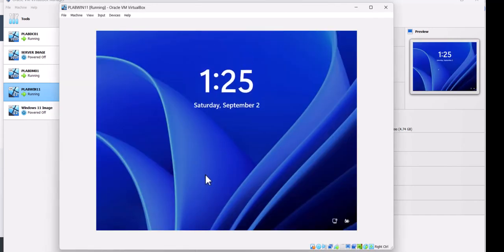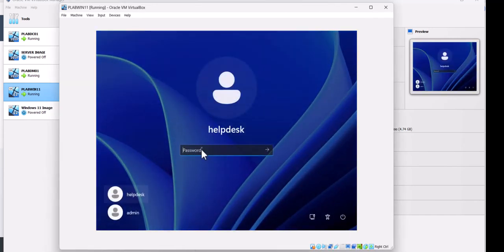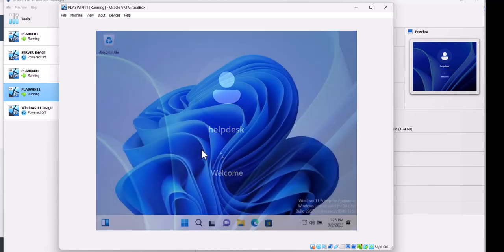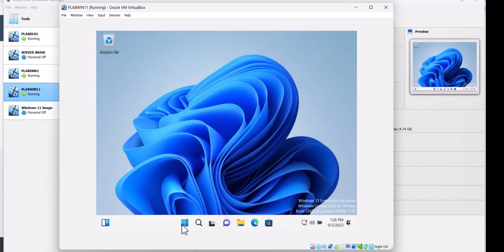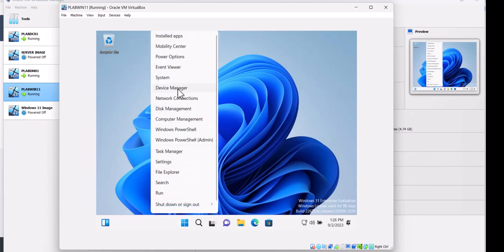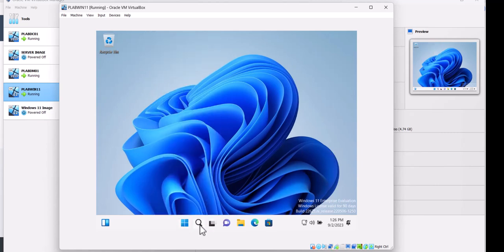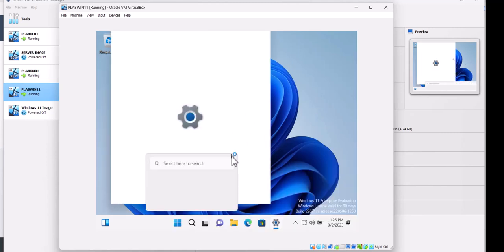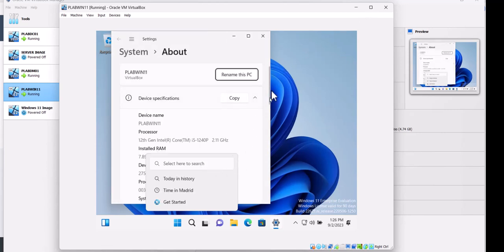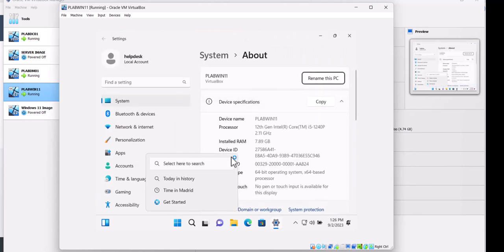All right, after restart, you see we have Windows 11. We're going to log in, and those two accounts are there too. So right now we need to join it to the domain. You know how to do this. Go to System. You can also search domain. There are other cool ways, but you can find that later on. I'm just showing you the normal GUI ways of doing things. So go to the system, click on advanced system settings, and we will get to the screen. There you go. Maximize this.